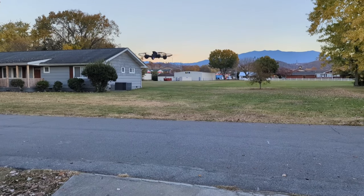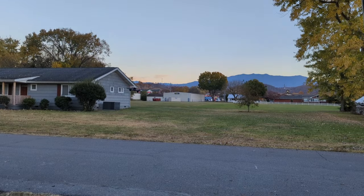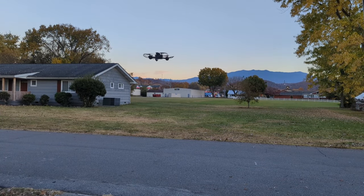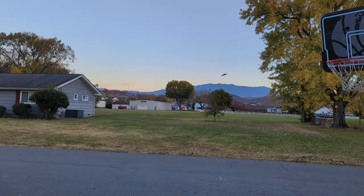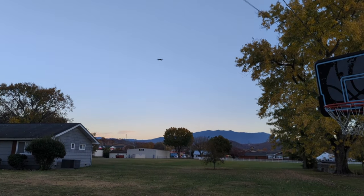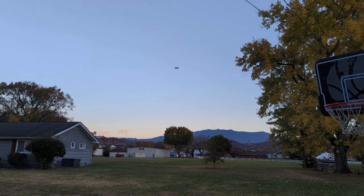So auto orientation. Let's see. Wow. What is that? Oh, I see. Okay, let's fly it over there. It says max range is 250 feet. Can you see it in the air? Yeah. I mean, it's very, very stable. Wow. Look at that.